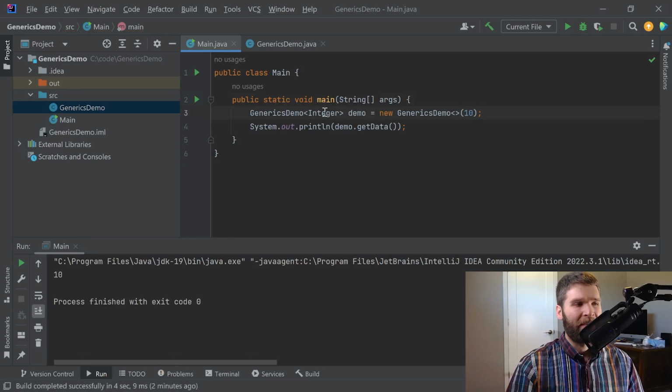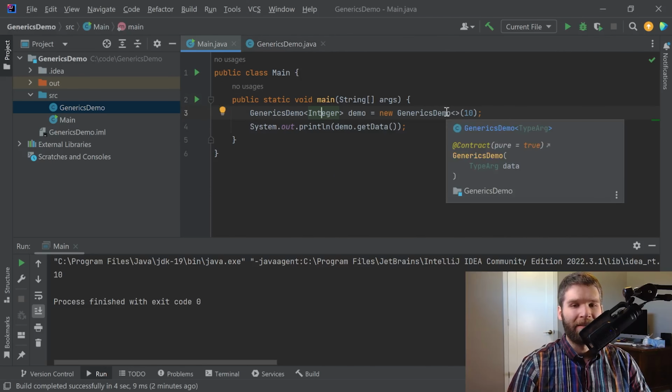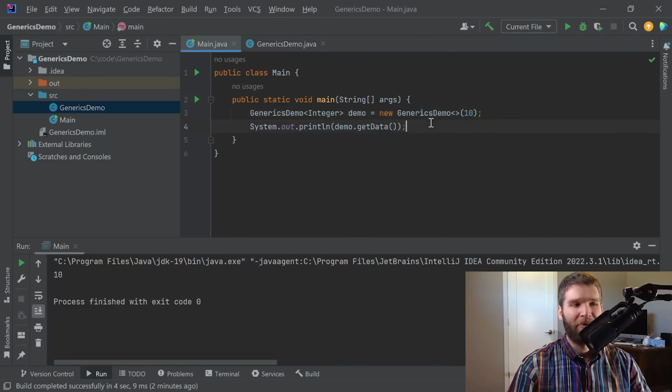I change this to a value of 10. If I were to look at the integer class from java.lang, you'll see here that the integer class extends the number class. Therefore, if we did what we normally do with inheritance and polymorphism, you could have a number, and then you could have the actual value of the number point to an integer object reference. But when we're talking about generics, it's not that straightforward.